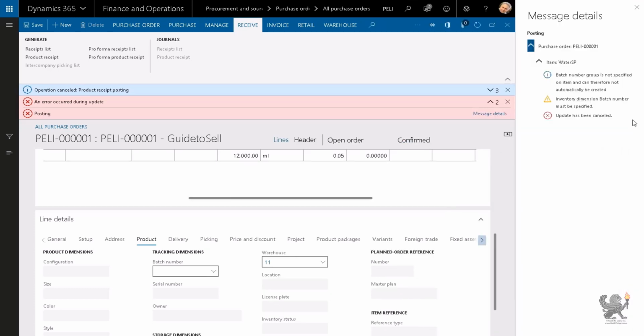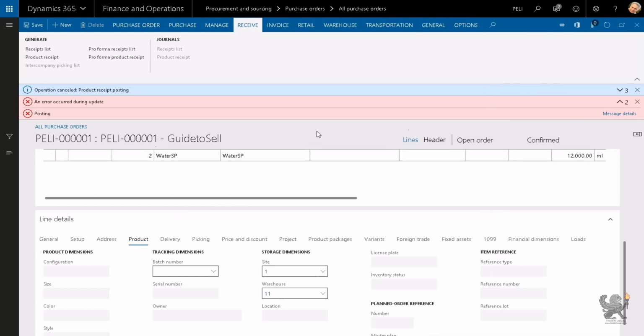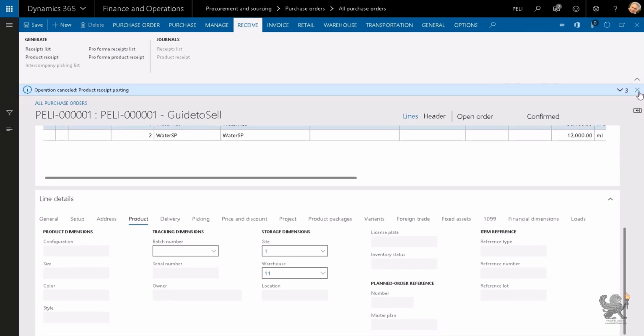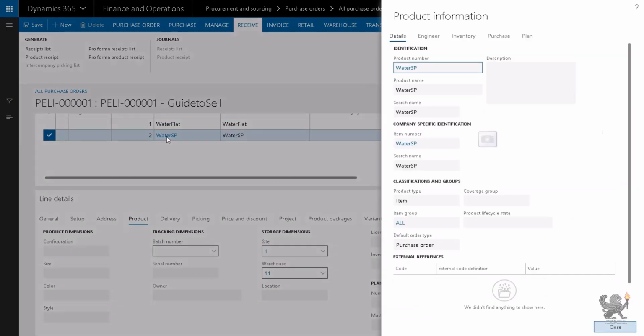Well, if you really read the error message, it's telling you that for the water SP, you said you need to have a batch number, didn't you? So what do I need to do? I need to specify the batch number over here for this specific item.